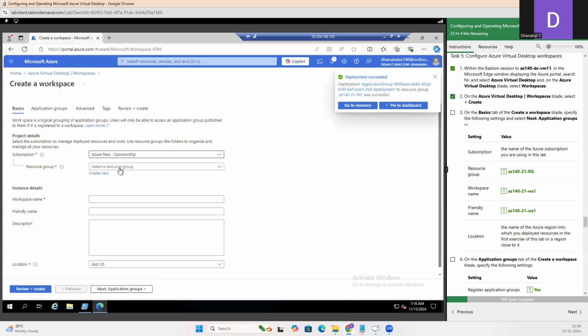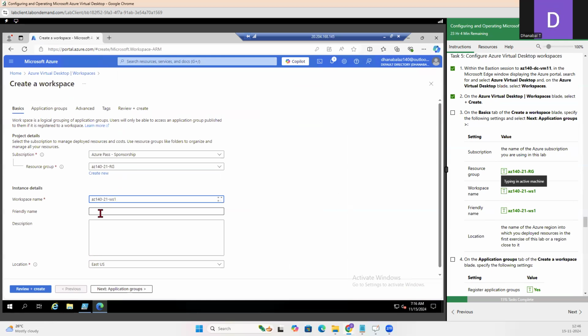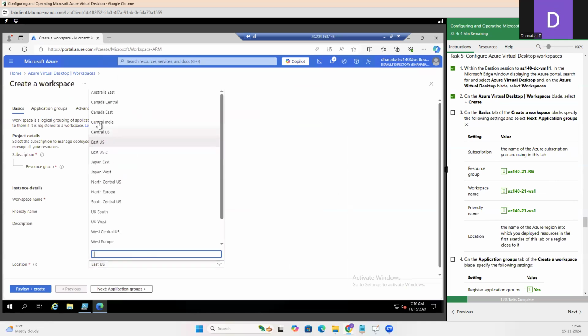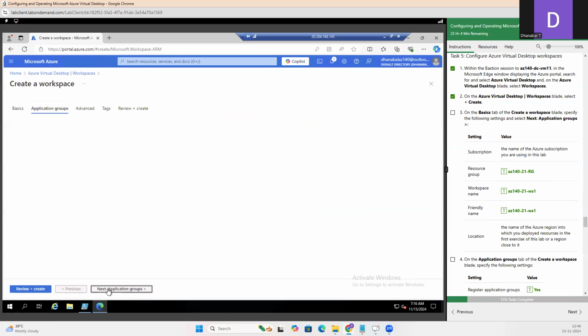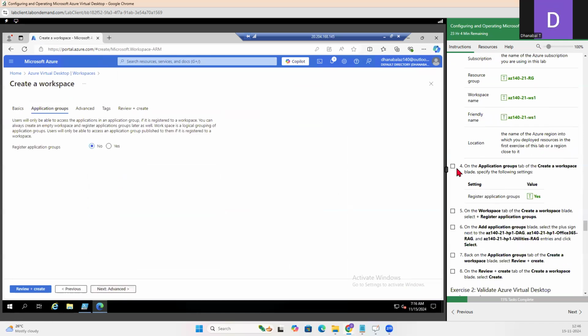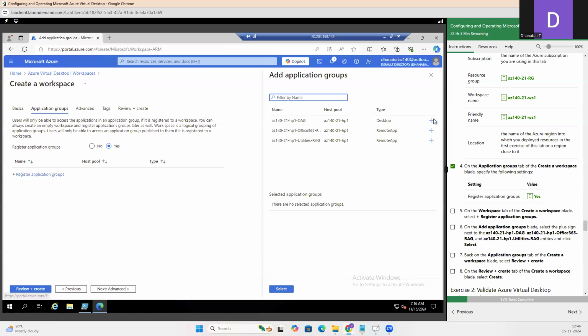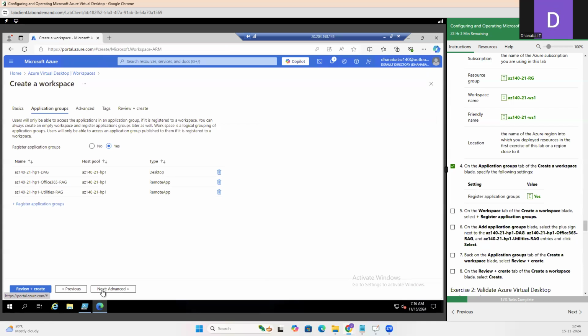And on the basics tab, let's give this information. Workspace name, let it be this. Friendly name, let it be this. Location to be Central India. Next, application group. We have to add application group. Register application group. Select all the 3 which are available in the list and say select.